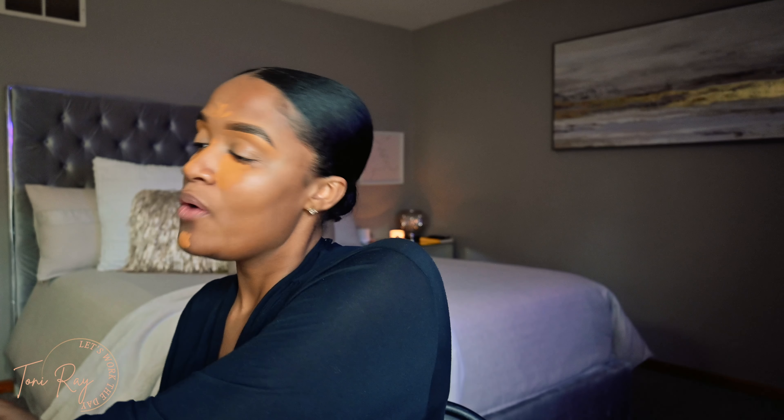I know the trend now is to put a little here, a little there and keep it minimal, which is excellent — but again, you have to know your face and what kind of application you need to conceal certain areas best. I'm going down the ridge of my nose, just a little bit right there, and on my chin I'm not doing too much because this is a super lightweight face. We don't need to do a whole bunch of products — we don't got to do all that.